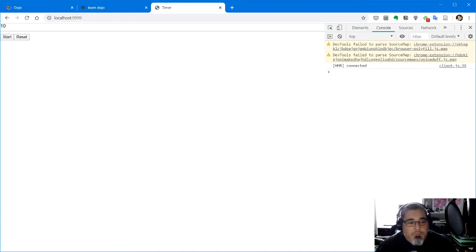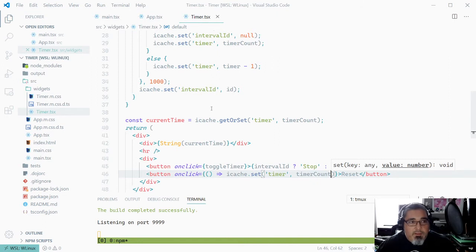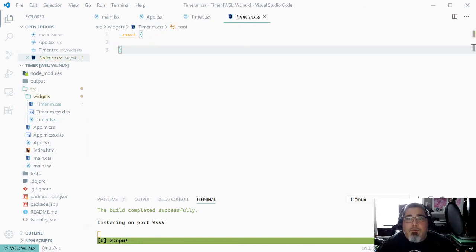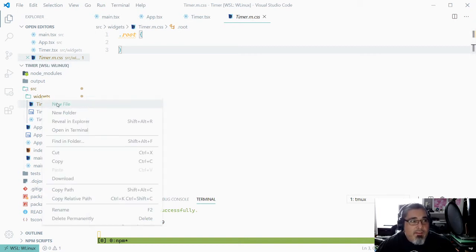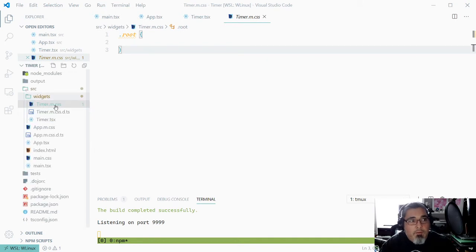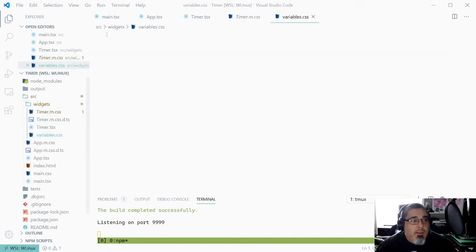Fairly straightforward. Let me go ahead and do some styling now, right? So I do have the CSS already written somewhere else. And actually what I want to do is add a variables CSS as well. And this is going to hold some theming, all right?